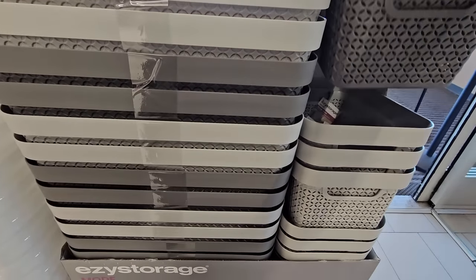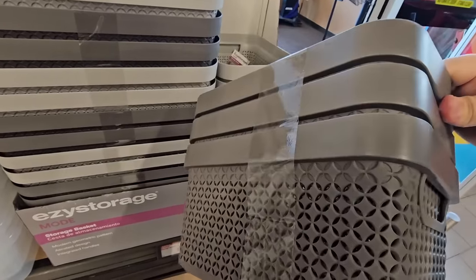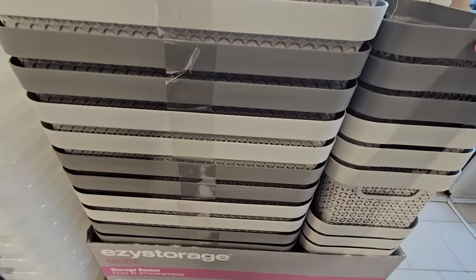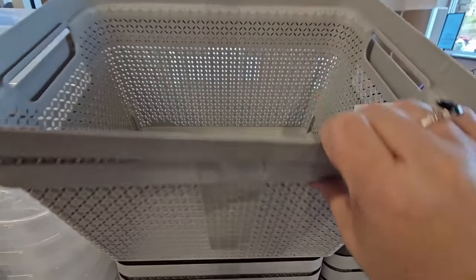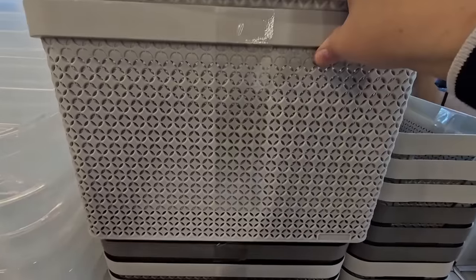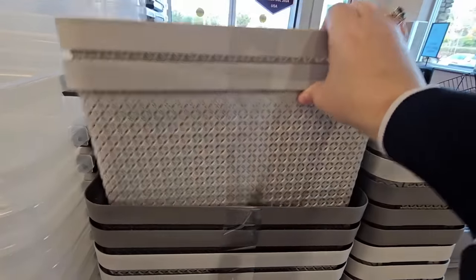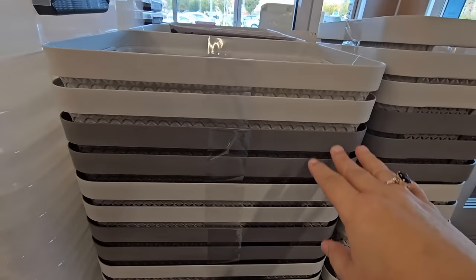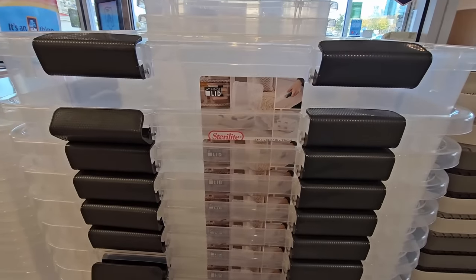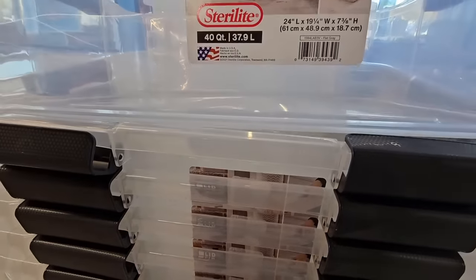With the new year coming, a lot of storage items are out, which I absolutely love because I'm planning on doing a lot of reorganizing and decluttering. You have three small ones and two larger ones in light gray or dark gray. The design is really pretty and they feel really strong — great for storing sheets, for example. At $7.99 each, that is actually a really good price.